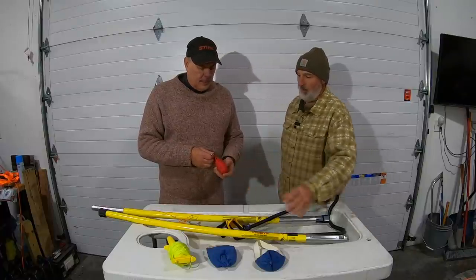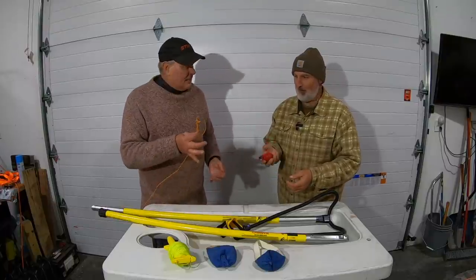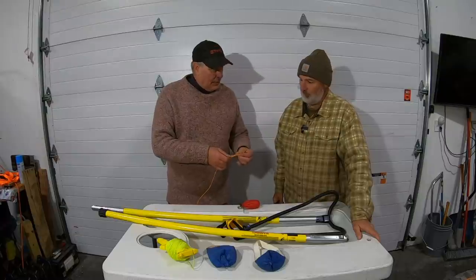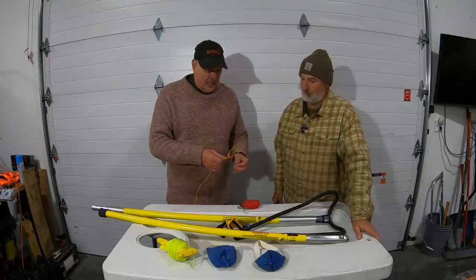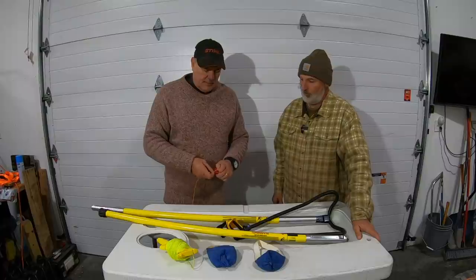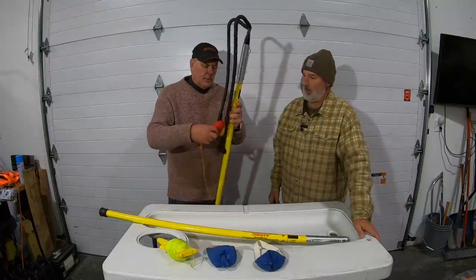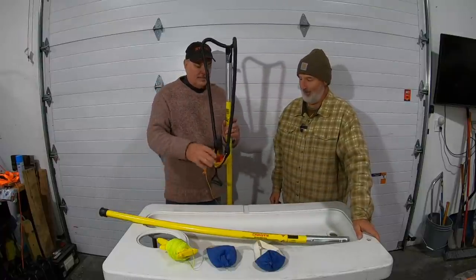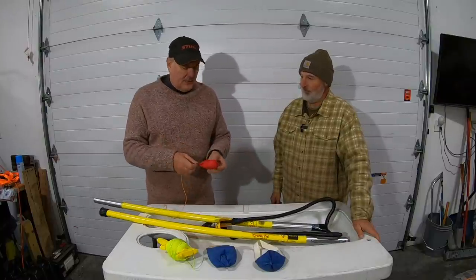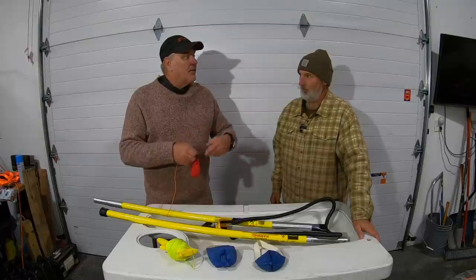Forrester is the brand — is it lead shot in there? I don't know, I'd assume it is, but it feels like lead shot. Maybe steel — one of the two. This is the difference between this line and this line — this is what they refer to as a slick line, and it really makes a difference when you put it into the slingshot. It slides really easily. So you attach this onto here with just a standard little loop, put it through, and loop it on itself. Then you just put it in the slingshot and shoot. The bags go from eight ounces — the lighter the sack, the further it'll throw.